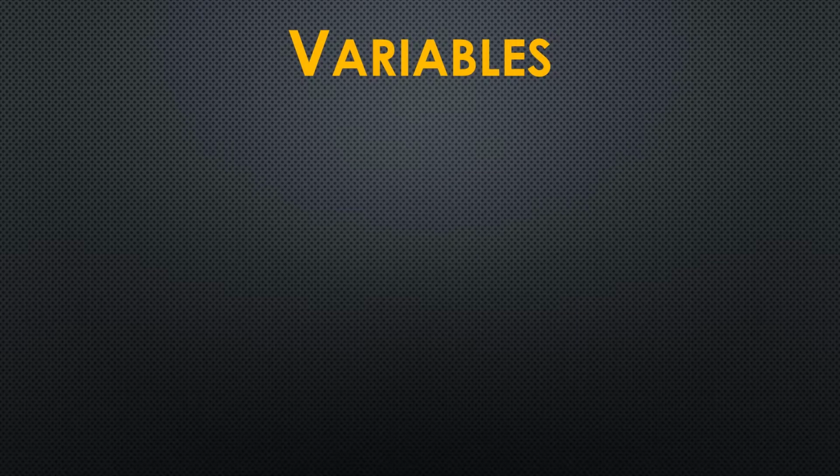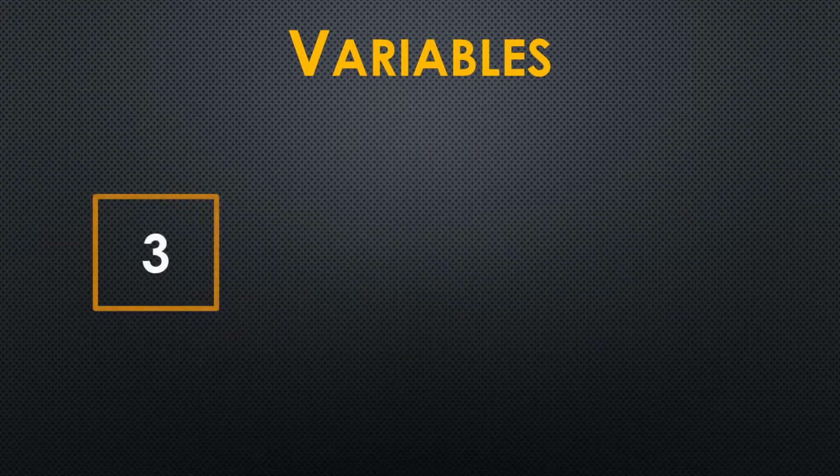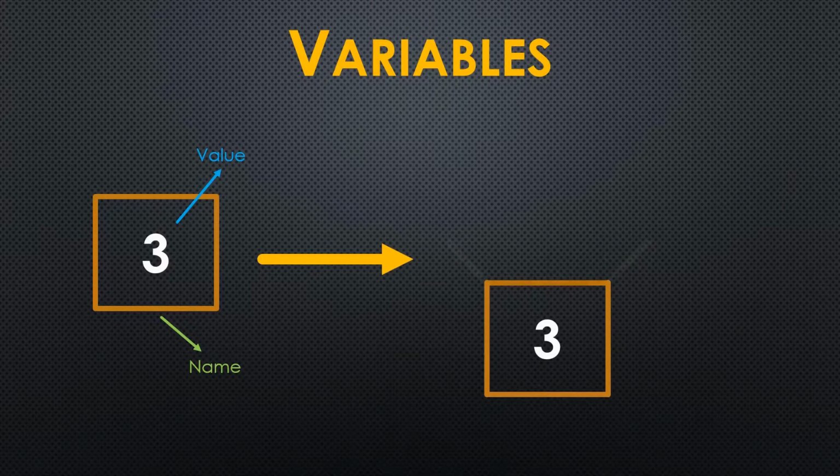In today's video we will learn all about the main types of variables you will encounter in Python. Variables are used by the computer to store various kinds of data into its memory. A variable is like a box with a number in it. The number represents the value of the variable, and the box represents its name. If you want to know what the number is, all you have to do is open the box. In the same way, if you want to use a variable, you have to call it by its name.